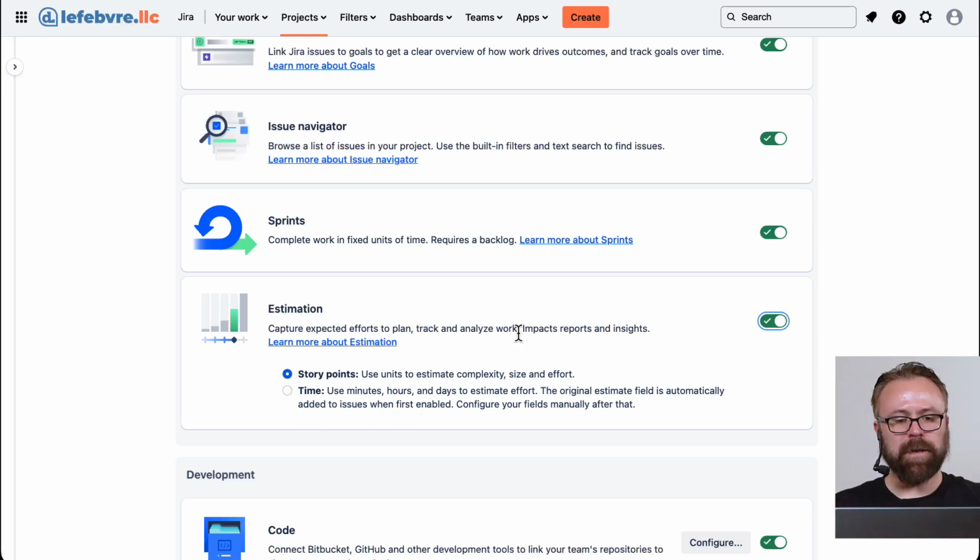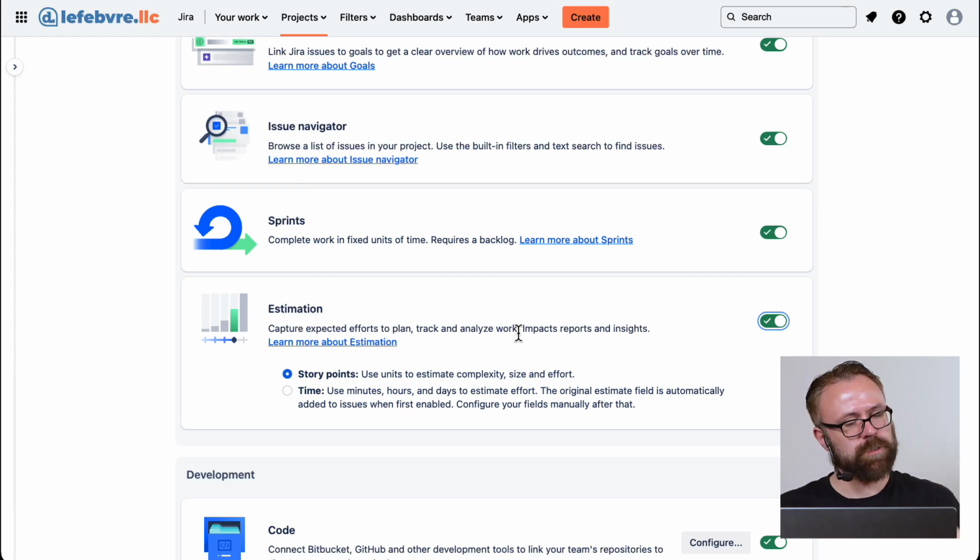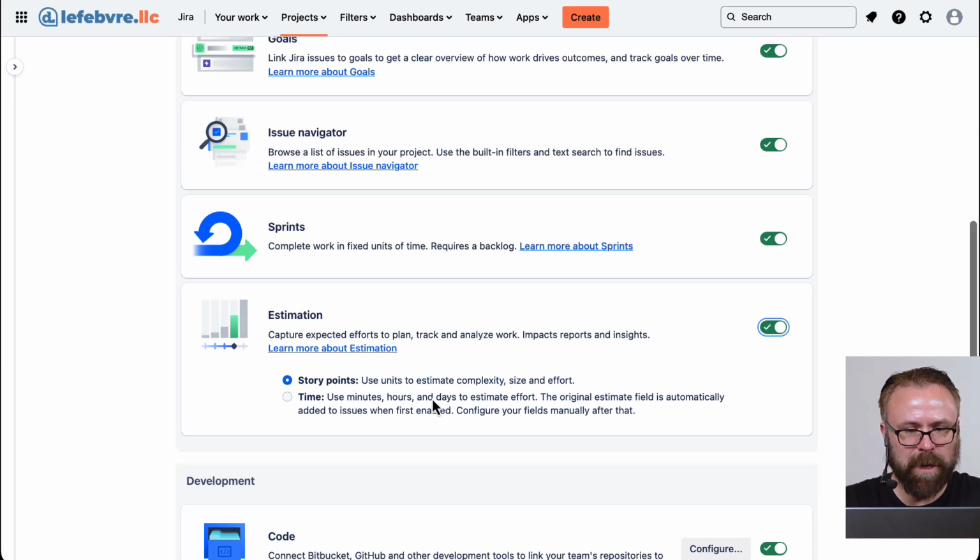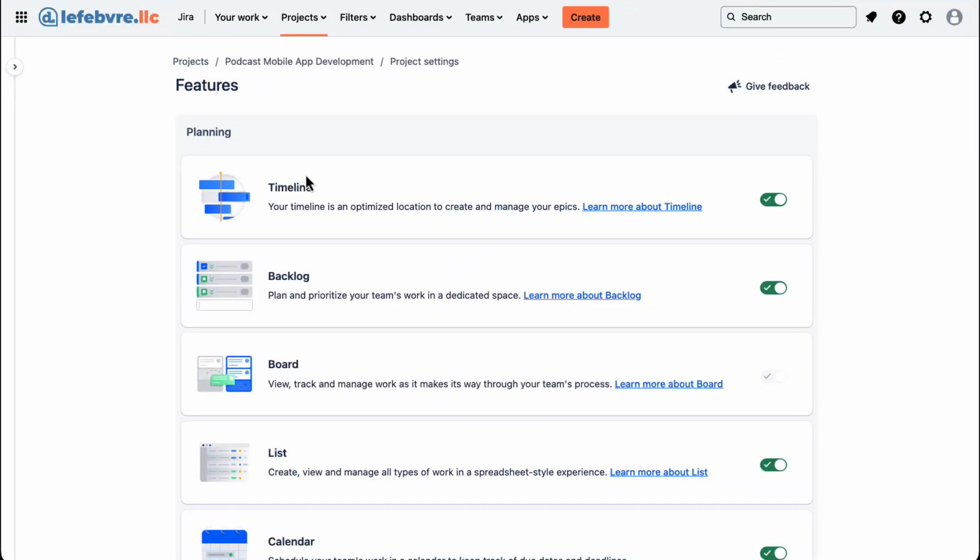And again, it's an Agile term, so it's not unique to Jira. There are a lot of great resources where you can read up on the benefits or pros and cons of using story points versus time estimation in Agile. So you can start to figure out how to define that for your team. For our purposes today, though, let's go back to our board in Jira.